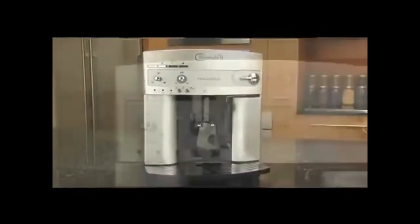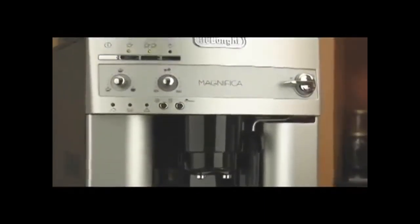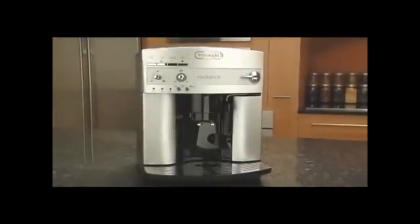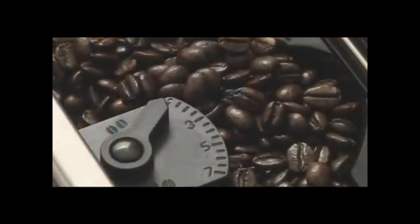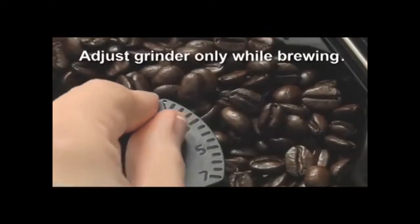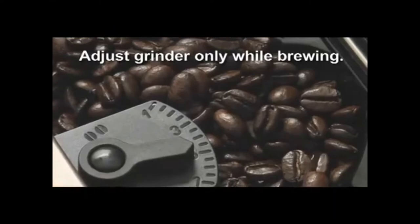With sleek Italian design, a patented frothing system, and a built-in professional quality grinder, the Magnifica Super Automatic Espresso Machine from De'Longhi is an incredible combination of style and performance. It all starts with the beans. The integrated conical burr grinder gives you the freshest taste possible, since what you grind is what you brew.